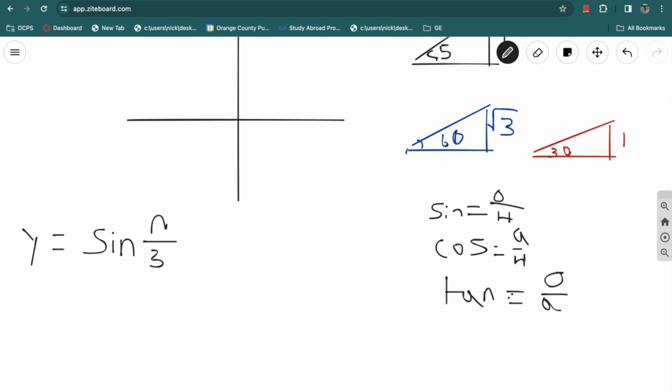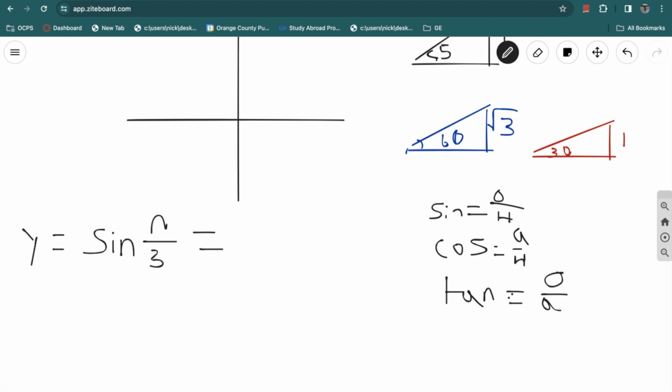And here it's gonna be related to graphs that we're gonna get on later. That's where you're gonna find your trig ratios. So sine at an angle of pi over 3. Now the first thing you gotta identify is what special triangle am I looking at here? So pi over 3, that's the same as 60 degrees if you recall. And the next thing you gotta look at is the trig symbol, so sine. So we know sine is opposite over hypotenuse, and this is where you gotta know your ratios. We know the opposite of 60 is always going to be square root of 3.